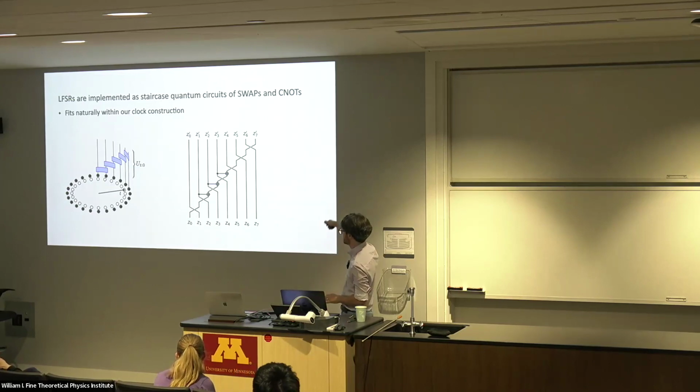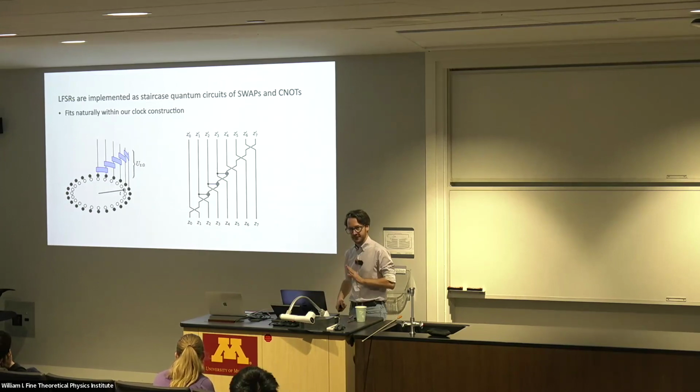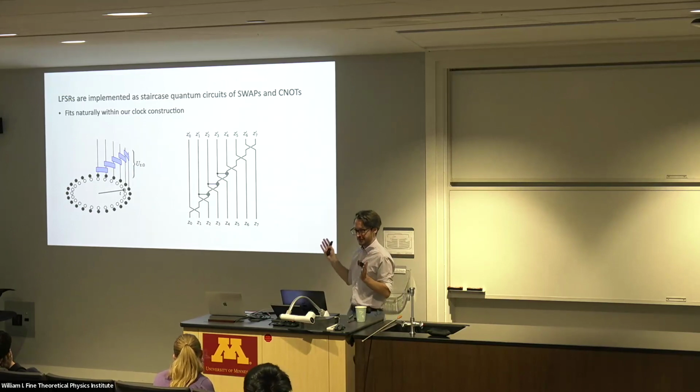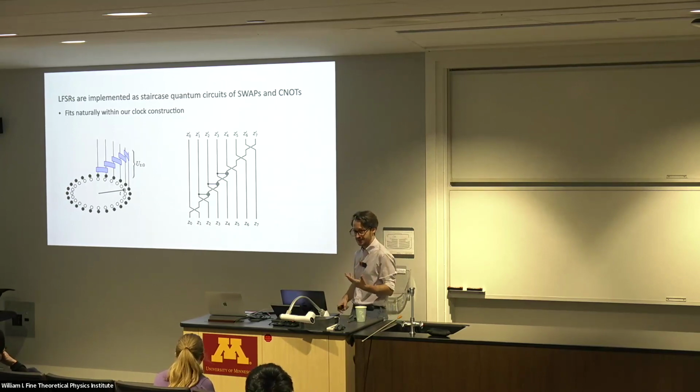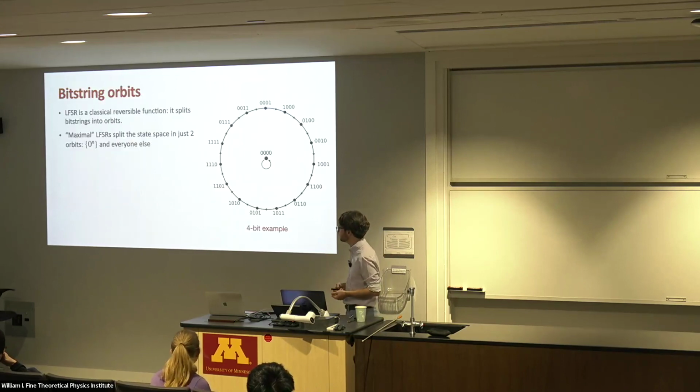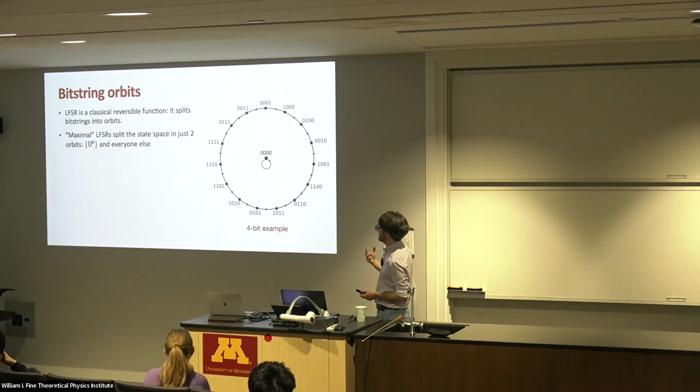So this whole process gives you one iteration of that LFSR, and the CNOTs are doing the linear feedback. In the previous animation we had one of them. There could be more. That's not important. For any given system size, there will be at least one of these choices that gives you one of these maximal LFSRs that loop over all the bits. And that's very nice for us.